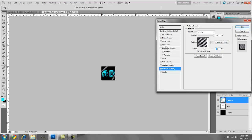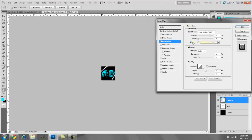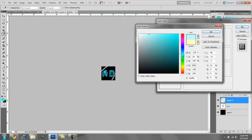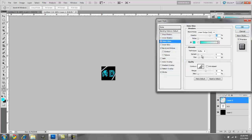And then also what I did is I put a bevel. I just chose the regular, no changing of the settings, so you don't have to be bothered with that. And then I put an outer glow, and I think I did white. So all I did was I either did white or that light blue color. Let's just do light blue right here. So just pick your nice color. The size is at 5 on here, so I'm going to just spread it out a little bit more so that you can just see it.